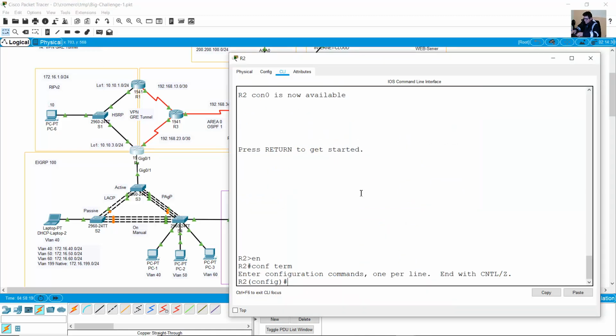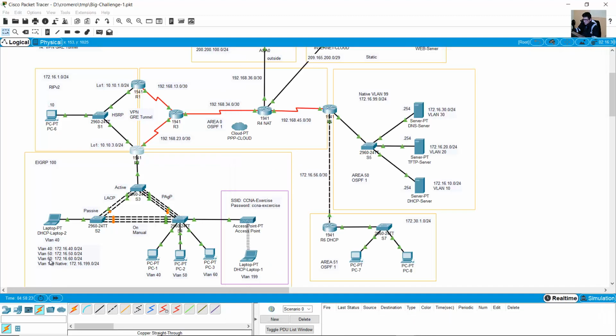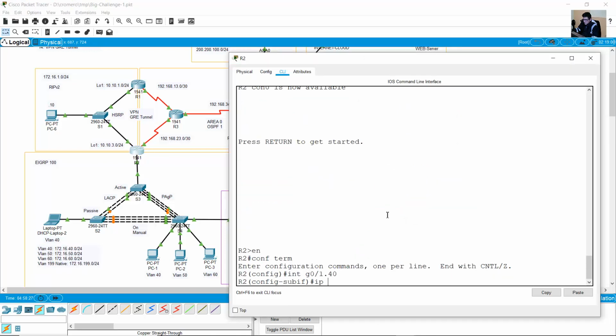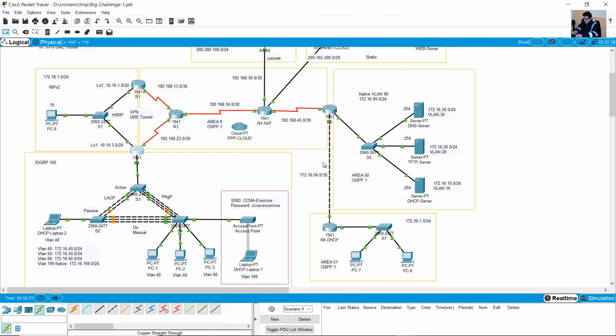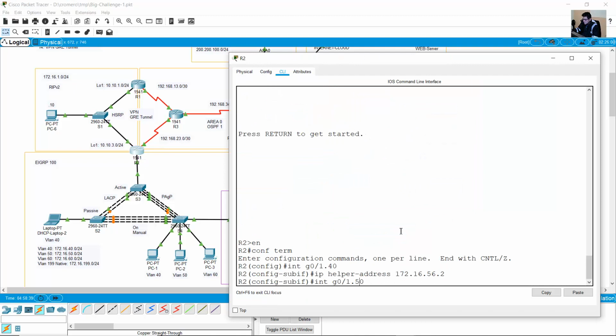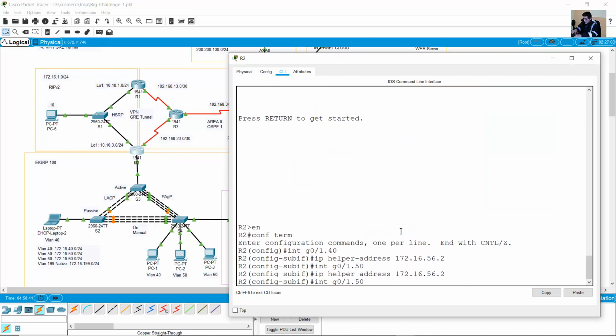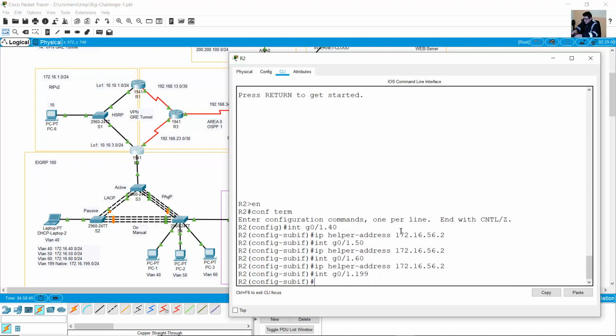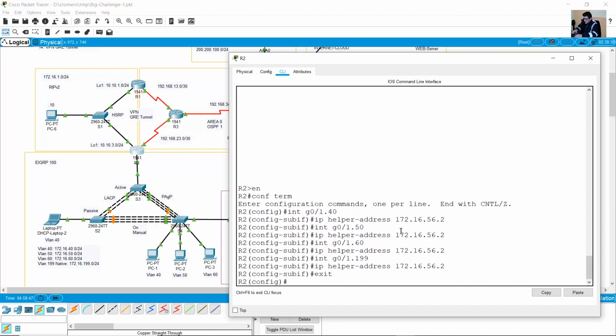Enable, configure terminal, interface gigabit 01 sub interface 40, 50, 60, and 199 for the IP helper address 172.16.56.2. Enter 50 enter, 60 enter, 199 enter, exit.